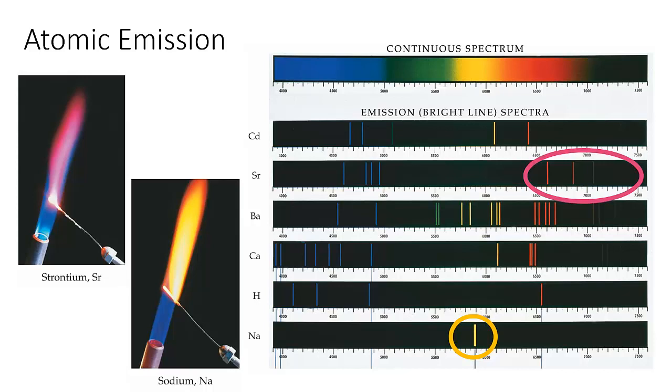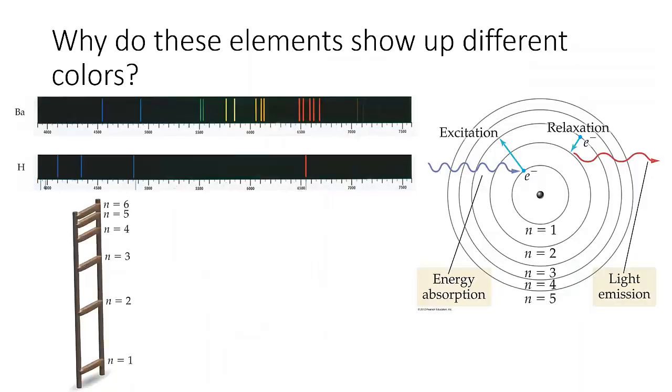But then, why does sodium release light at a wavelength that shows up to our eyes as yellow? And that has to do with the nuclear structure of the atom. All that we've been talking about, the Thomson model, developing the plum pudding, all the way to Rutherford's experiments that let us see the nucleus, they built into why elements are the color that they are. So here we see hydrogen and barium's emission spectrum. Hydrogen's very small, barium's a lot bigger, it's a lot more complicated, it's getting a whole lot more lines, but that's not all there is to it.